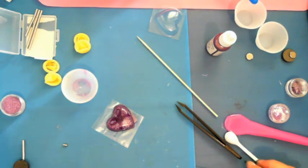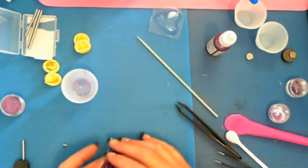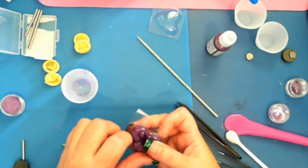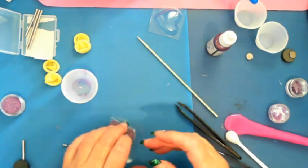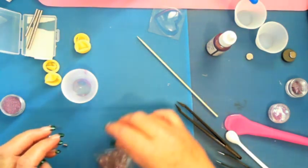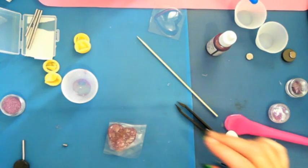Hang on a sec. I had to sort that out. I think the reason why that's not focusing is because I've got that additional light on. So you're going to have to deal with my poof headed shadow there.